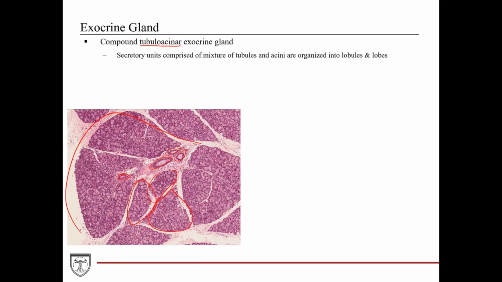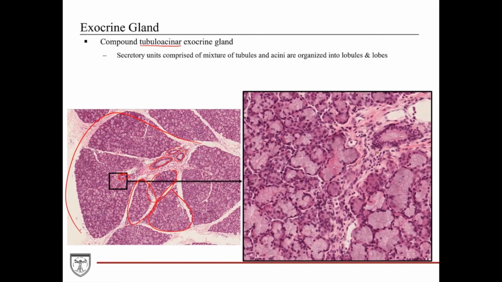The secretory units, as we start to zoom in, we'll be able to see some tubular components, so you can see these columnar cells. And the apical components of these columnar cells are staining pretty pale. And that has to do with the fact that these are a lot of goblet cells that are forming these tubules. And then next door we have a secretory unit that is staining a little more eosinophilic throughout, which is indicative of the acinus. And here's another acinus here.